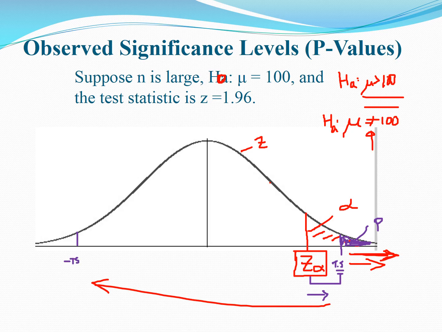And what's further out? Well, this is further out here as well. So the p-value, and the computer's real good at figuring this stuff out, by the way, but the p-value is going to be specific to the alternative. If you have a two-tailed p-value, these two pieces over here, this guy and that guy, are part of the p-value.